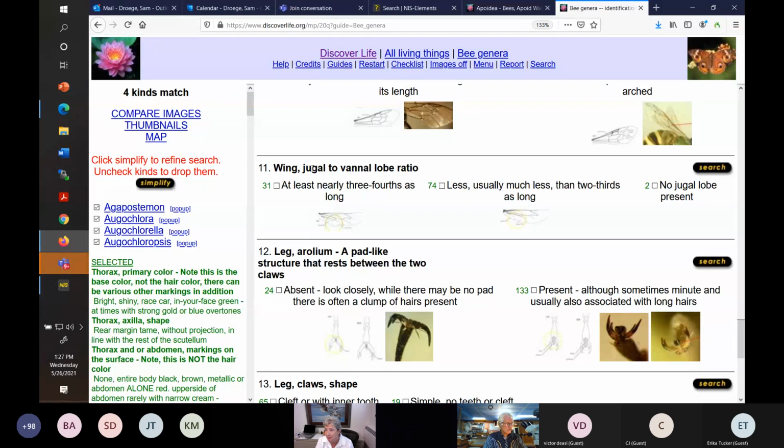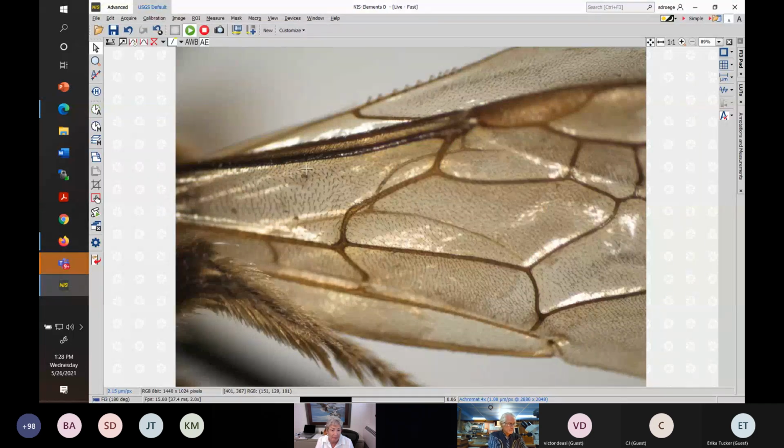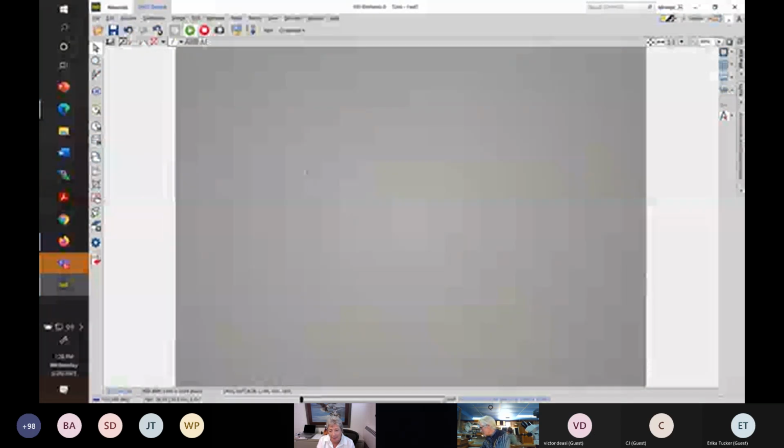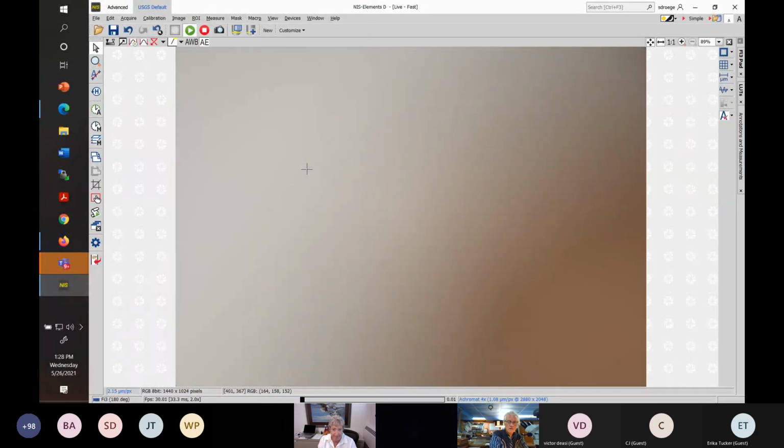That's a note to myself that I should mention that this is the hind wing, not the forewing. So let's see if I can switch to the microscope here, and I'm going to bring in a male Agapostemon because it has some good hind wing visibility.